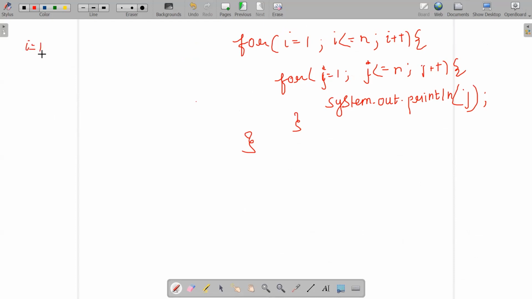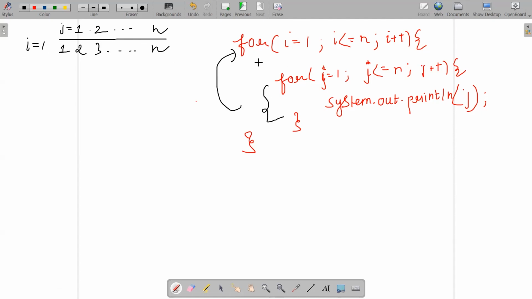For i equal to 1, right? How many times is my j running? Can anyone tell me? N times. Yeah, for i equal to 1, the jth loop is running from 1 till n. And for each and every value of j, there will be a print. Wherever j is pointing, that value will be printed. So 1 got printed, 2 got printed, 3 got printed. At the end, it printed till n. Then the inner loop will terminate.